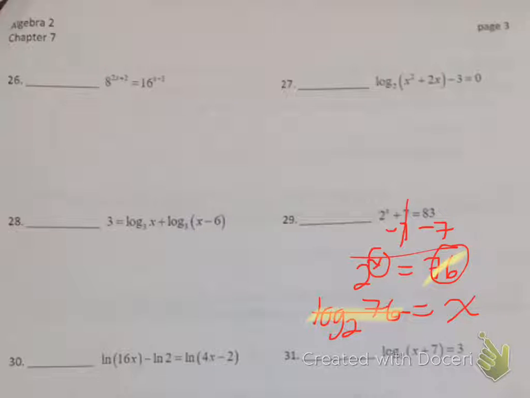Let's see, let's do one more. Let's do 31. I've already done a quadratic, done a condensing. Yeah, we can do 30 and 31. I'm going to do 30 in the space below. This is a jumping for joy.